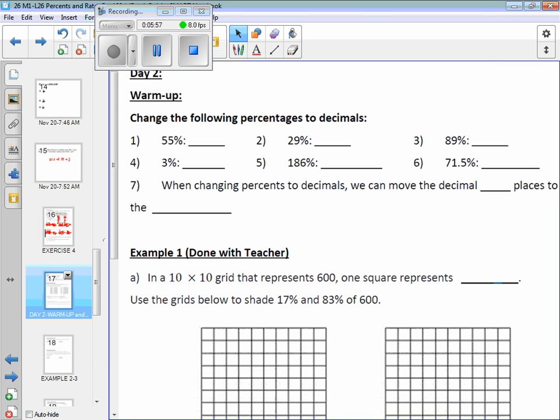I know this is something that you've done on your marker boards, but do 1 through 7, because I think the more you practice this, the more you're going to be prepared for the test when it comes up in about a week and a half after Thanksgiving. So do 1 through 7, and I'll call somebody up at the board. If you get all 7 right, I will give you a little something.